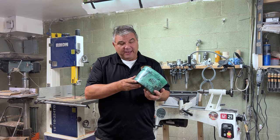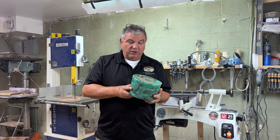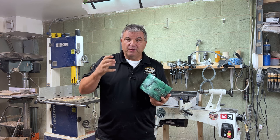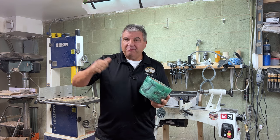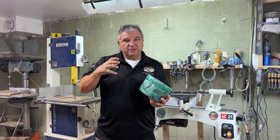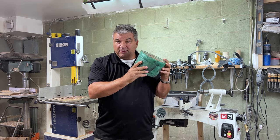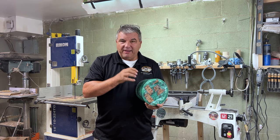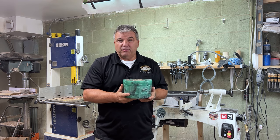As you can see here in my hands, I have a big chunk of resin. What I ended up doing is taking some bark off of some old firewood, some hickory. I took that bark, put it onto the bandsaw and cut it up into small pieces, and then put it in a bucket and poured this resin on top of it. This is about 64 ounces of actual resin inside this bucket. Well, that's how it was poured.